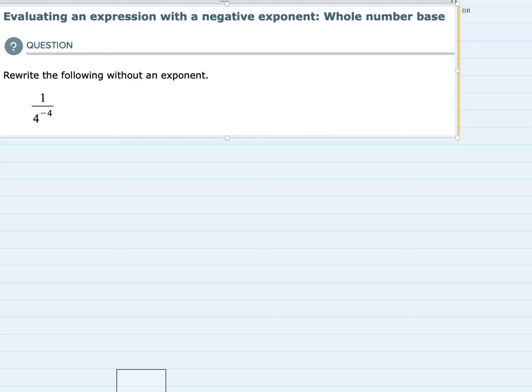So I'm just going to start simplifying things. The first thing that I would like to simplify is the fact that this 4 is being raised to a negative exponent. So to remove the negative exponent, I can either move the value in the denominator to the numerator or from the numerator to the denominator. I can basically flip that part of it and make that negative exponent become positive.